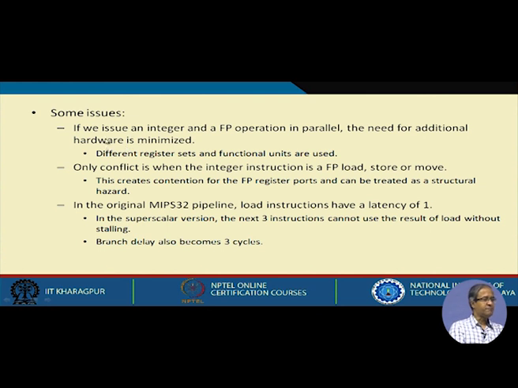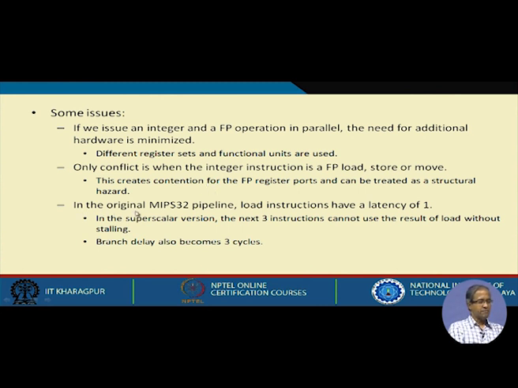Now, there are some issues, for example, if we issue an integer and a floating point operation in parallel, because they use different register sets and different functional units. So, the additional hardware required is less, because they do not normally share register sets. The only conflict is when the instruction handled in the integer unit is a floating point load, where the loaded value has to be stored into a floating point register. So, that can lead to a hazard.